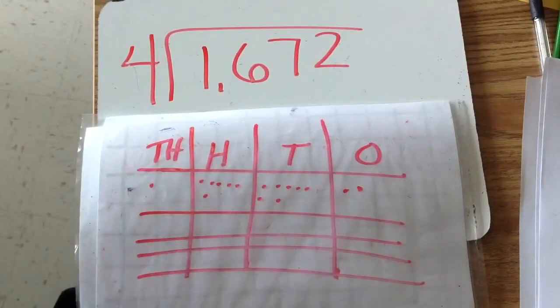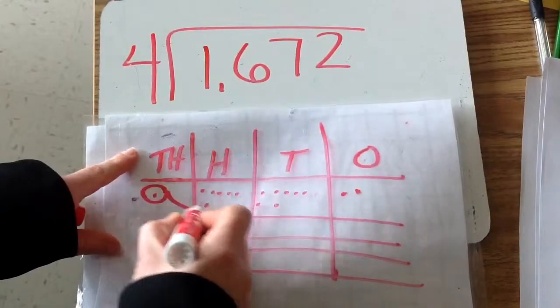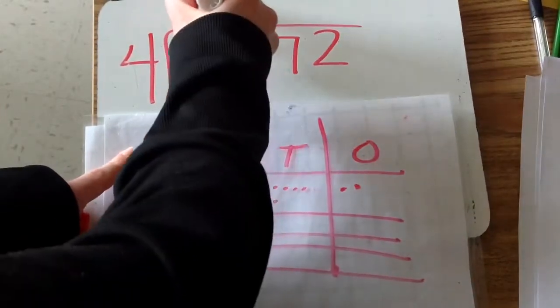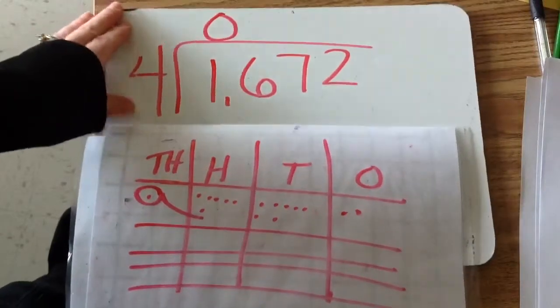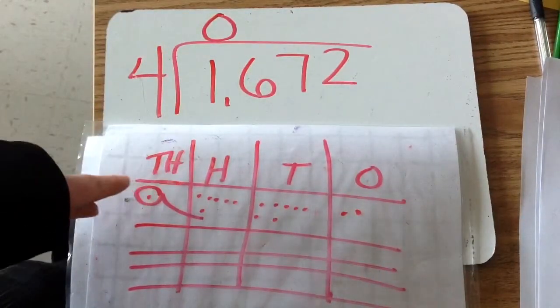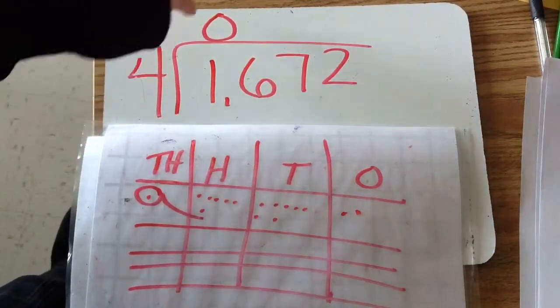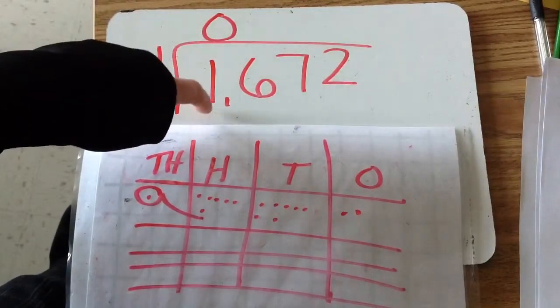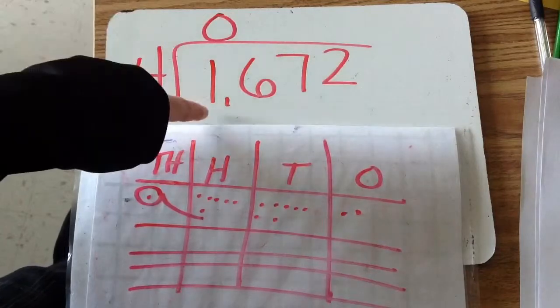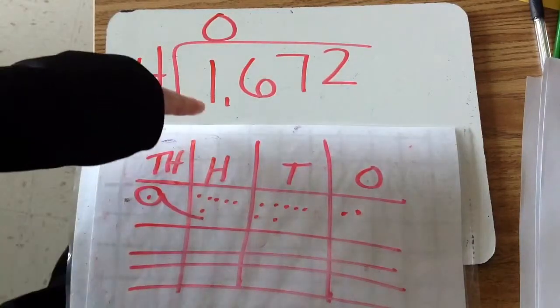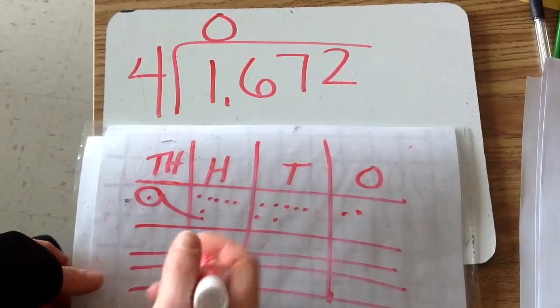So if I can't share it, I have to unbundle it right away, which makes it a big fat hairy, you guessed it, 0. Because I couldn't share it at all. Because 4 times no thousands is not going to get me close to 1. If I even put a 1 here, 4 times 1 is 4. I can't do 1 minus 4. It's not going to work. All right, I'm going to get rid of this now.